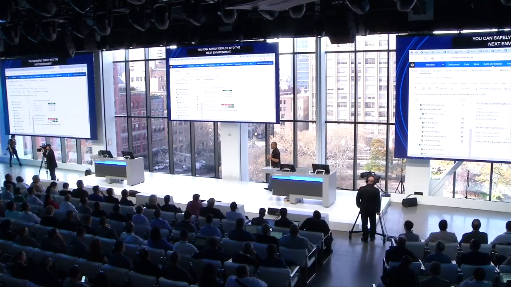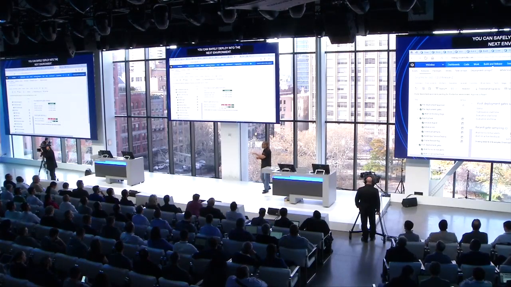So I've just given you a glimpse of what we do on the VSTS team. But if you're still questioning if this can scale or not, we not only do this for us, we also do it for Windows. 25,000 engineers working on a single code base use VSTS every single day. So does it scale? Oh boy, yeah, it scales. If we can handle Windows, we can handle you as well.